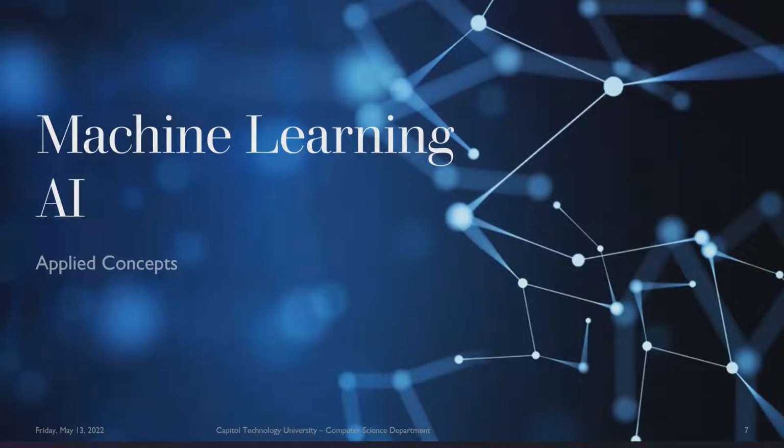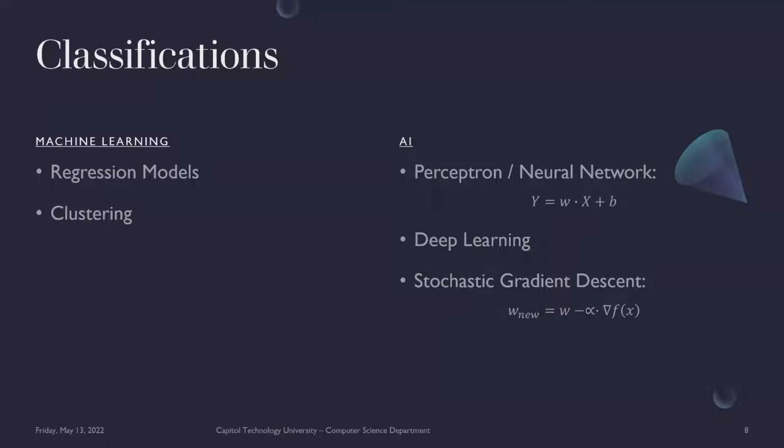So, some of the applied machine learning concepts that we will be using here. Regression models have likely been used the most out of all machine learning techniques. The output of a regression problem will generally be a continuous variable, as opposed to the discrete variable output of a classification model. Clustering is an unsupervised machine learning technique that will attempt to classify data that is associated with other similar data. There will be some metric that is used to determine the distance between data items and label those items that are close together to be within the same group. K-nearest neighbors is the most common clustering algorithm.